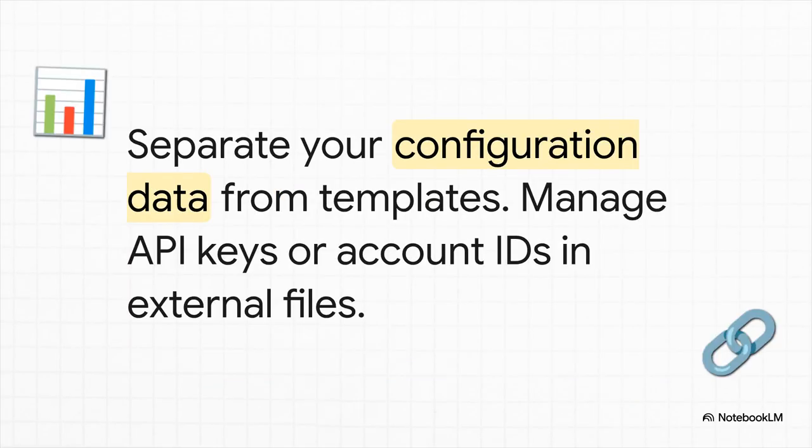Now for even cleaner and more reusable structures, STRUCT has this concept called mappings. This lets you pull out your configuration data, stuff like API keys, team emails, or different AWS account IDs for staging versus prod, and keep it separate from your template logic. You stick all those values in an external file, and your main structure definition stays clean, generic, and totally portable.